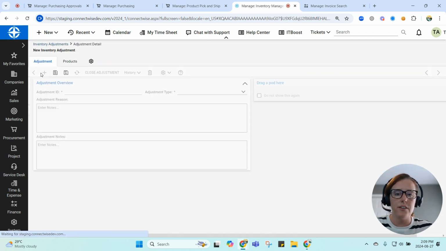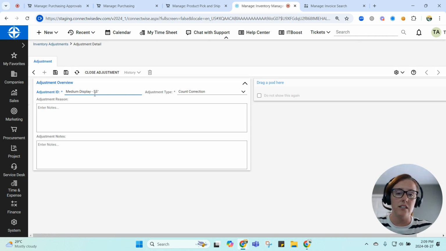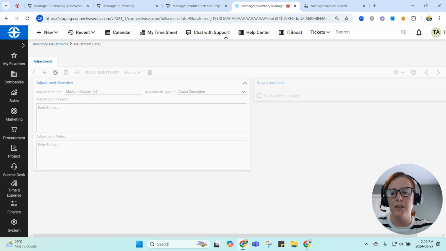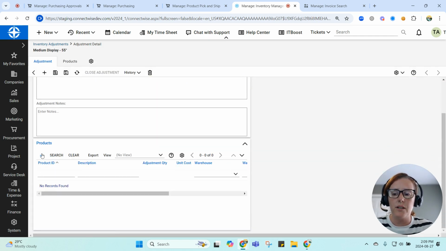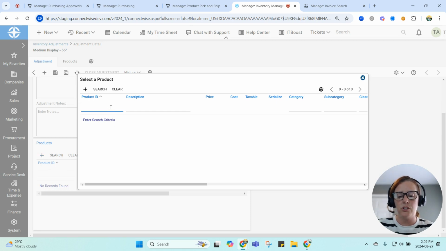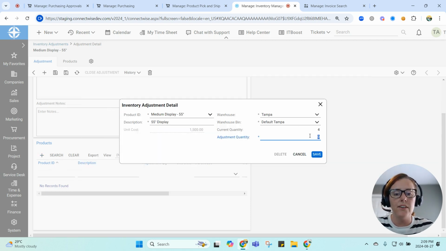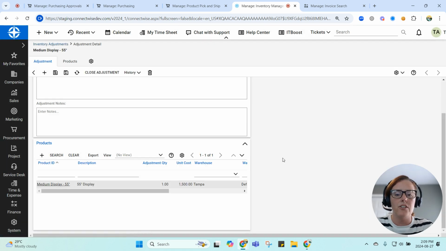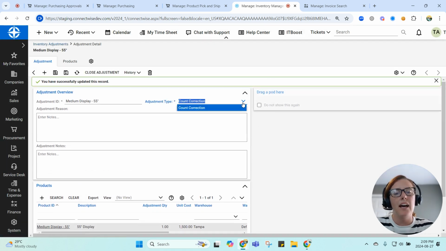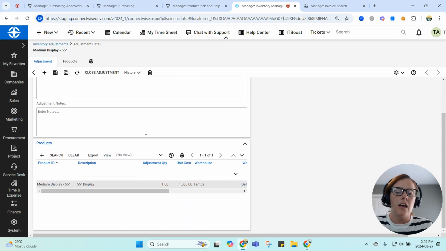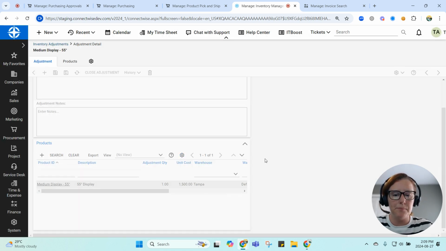If you don't know how to do an inventory adjustment, I'll cover that in more detail in another video. Just comment inventory adjustment below and I'll show you how to do it. For now, I'm just doing it very quickly, and I'm probably going to want to have a specific type of adjustment here. So in this adjustment type, I would in the back end add a different kind called purchasing approval cleanup or something like that, just so I can keep track of it. All I've done is added 1 unit to stock, and I'm going to close that adjustment.